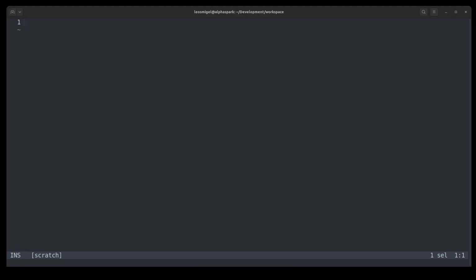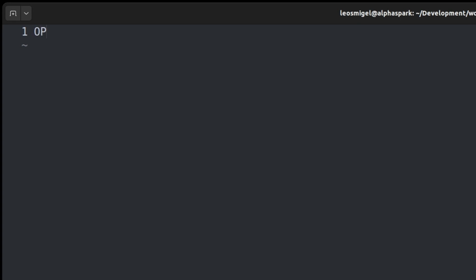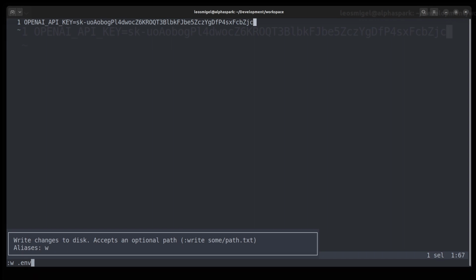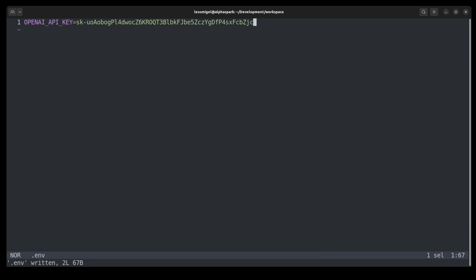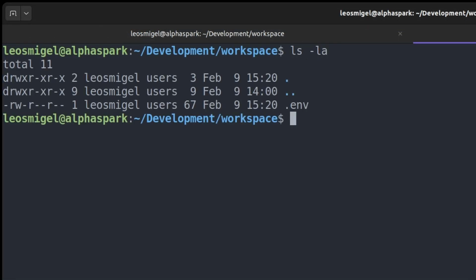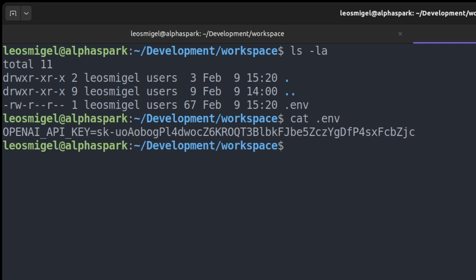Now that we have our OpenAI API key, we're going to want to save it to a file. I'm going to use a .env file, and we're also going to want to install the software into a virtual environment. So let's do that now. OPENAI_API_KEY equals, and there's my API key. I'm going to write this to a file, .env, which we conventionally call a .env file. I'm going to save this. I'm going to open up another tab so you can see exactly what I did. Right now we have a directory with just a .env file in it. And again, I can print this out and you see the OpenAI key value pair.